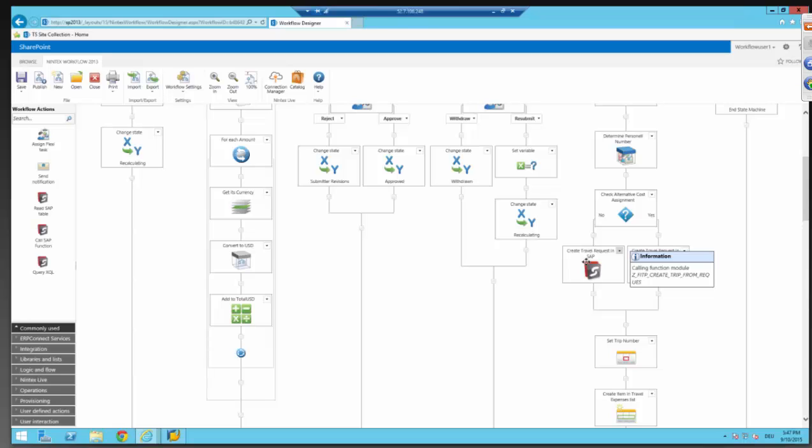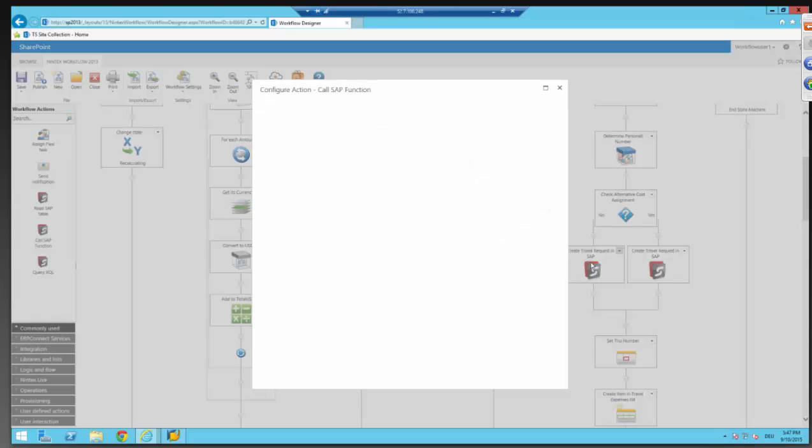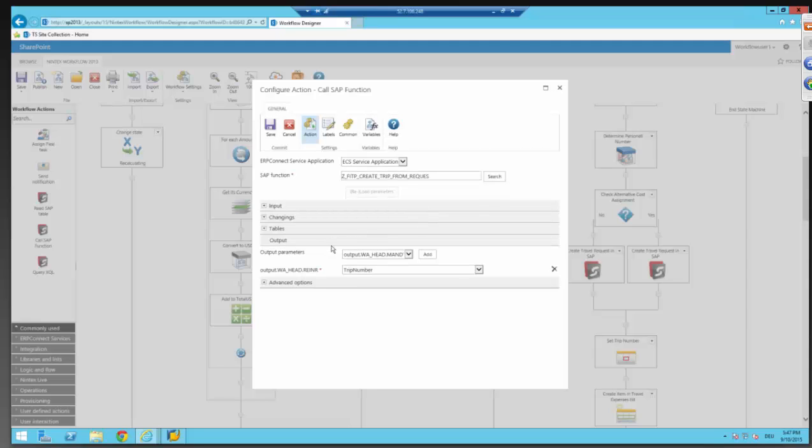So just take a look here at the custom function. This custom action I show you here for SAP integration. So up here you define a service application which connects you to the underlying SAP system. If you are familiar with SAP, in the next field you put in the SAP function or BAPI which is called.